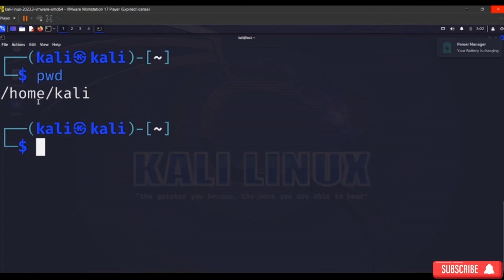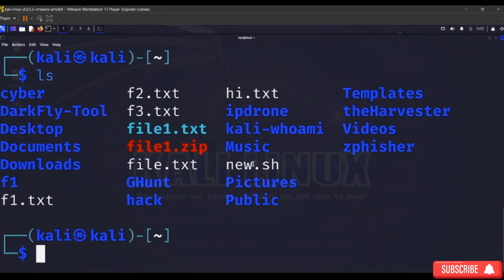So if I want to display the files and folders inside this directory, I need to use the ls command. So guys, I hope you know what a directory is. A directory is a folder. Okay. So here it's showing me the directories and the files. And if I want to move inside this desktop directory, I need to use the cd command. The cd command is used for changing the directory. Like if I want to change my directory to desktop, I can use cd and the directory name.